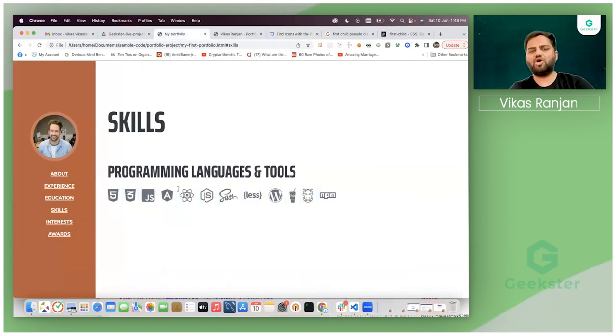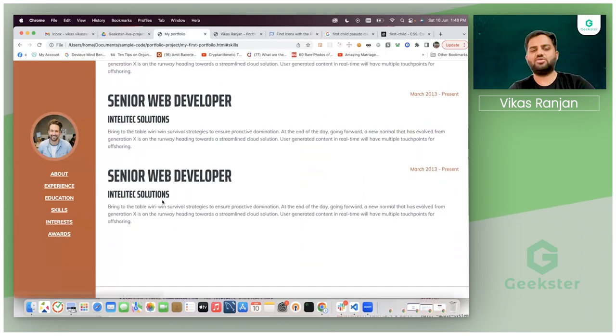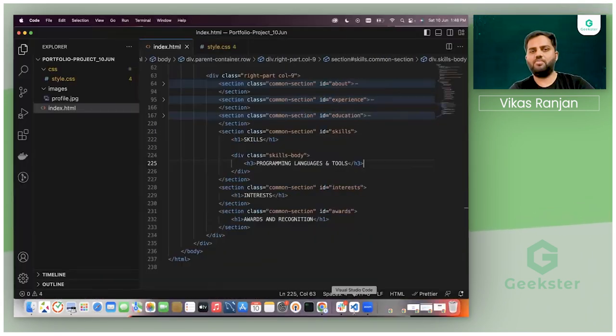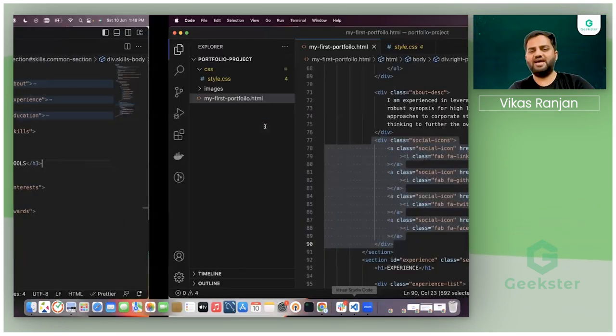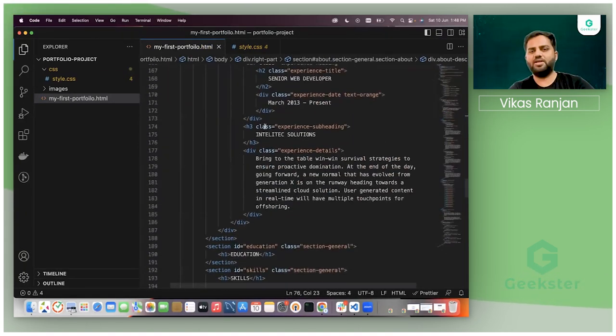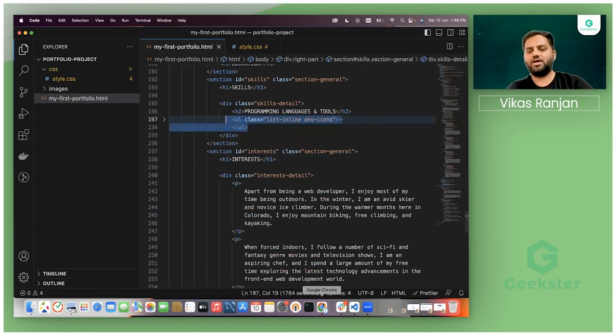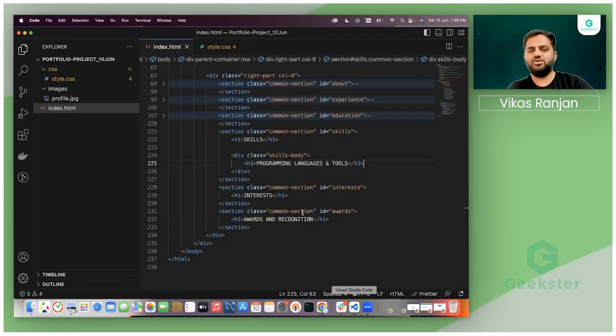Okay. So all the icons you will get over here. So again, we will just copy paste the code of these icons like we did for this part. Because we have less time, I'm just directly copy pasting it. I'll just show you what we are doing. See here, this is the code for the HTML icon. FA HTML5, FA CSS, FA JavaScript, FA Angular, FA React. So all of these icons are here. Okay, I'm just copy pasting it for now.